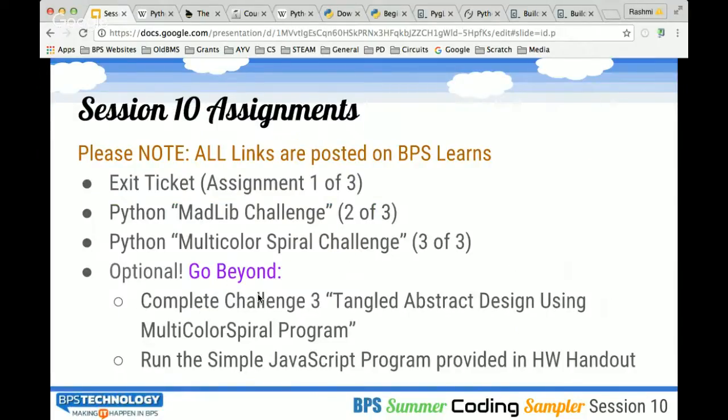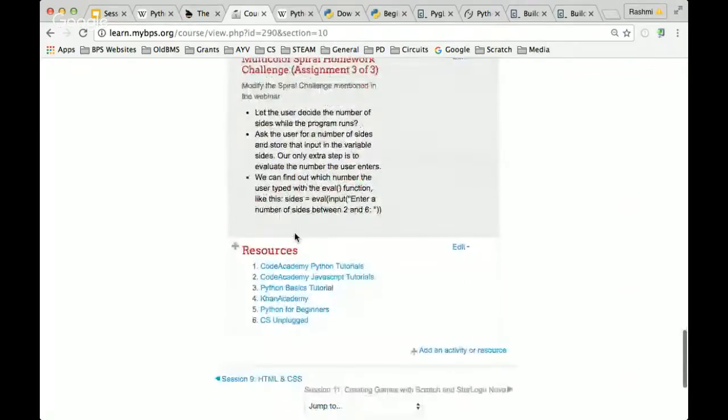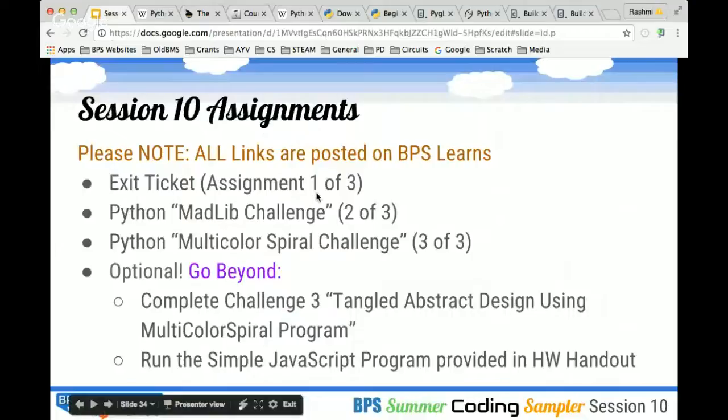Finally, going back to the assignments for today, the exit ticket is posted right here. You have the homework challenges in here. And I'm also going to post some of the code that we looked at today. Try to explore some of these challenges. I envision that we may not have enough time to complete the Python tutorials, so I do not have any JavaScript challenges in here, which is great. There is that multicolor spiral program challenge, which I would attempt with the existing programs, or even change it around, change the parameters around to see if you can get that.